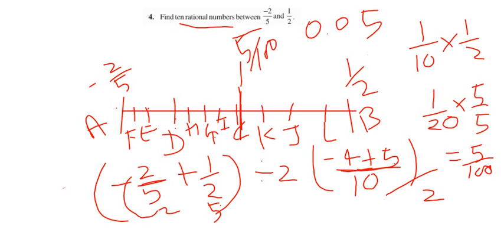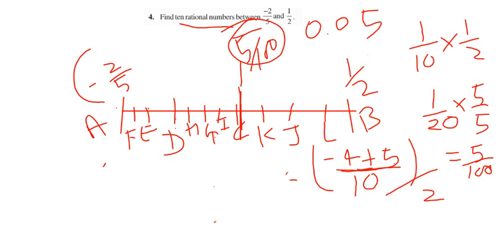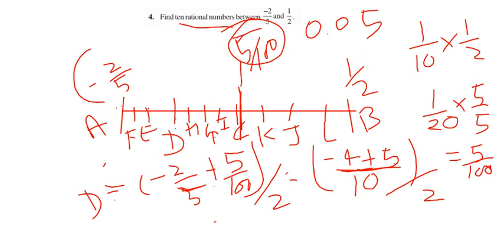But again, this was 5 divided by 100. Then again, you have to find the mean between these two numbers. Again, to find the D point, you say between A and C, the mean. So it means minus 2 by 5 plus 5 by 100 and the whole thing divided by 2. You have to do this so many times, and that way it becomes lengthy. But you can find all these points, the mean number between any two, and keep doing this until 10 times. See, that's why I say it's too long to do mathematically.